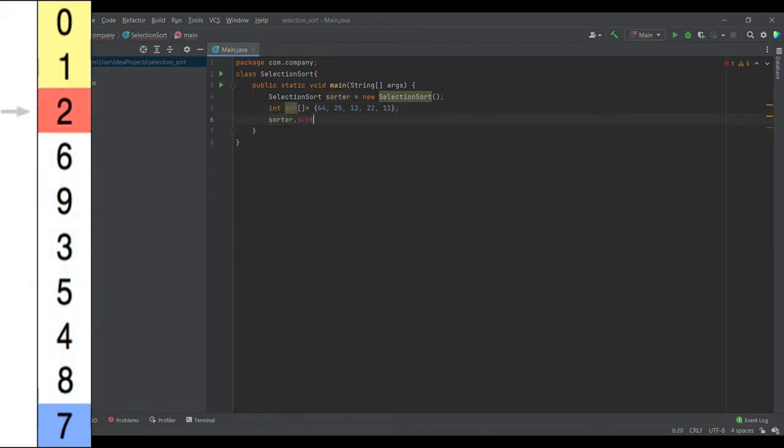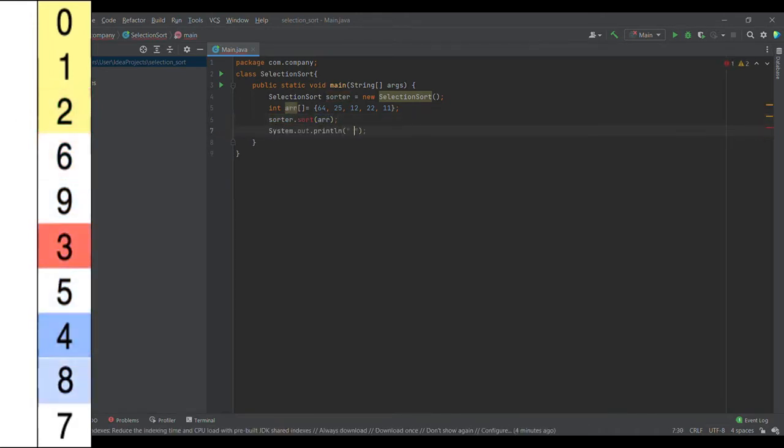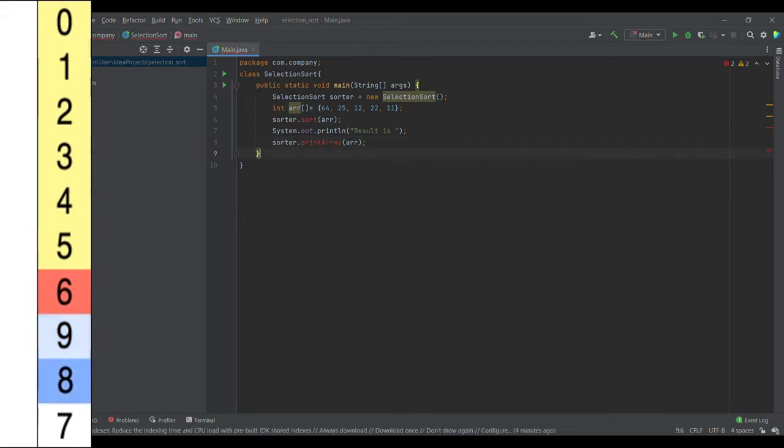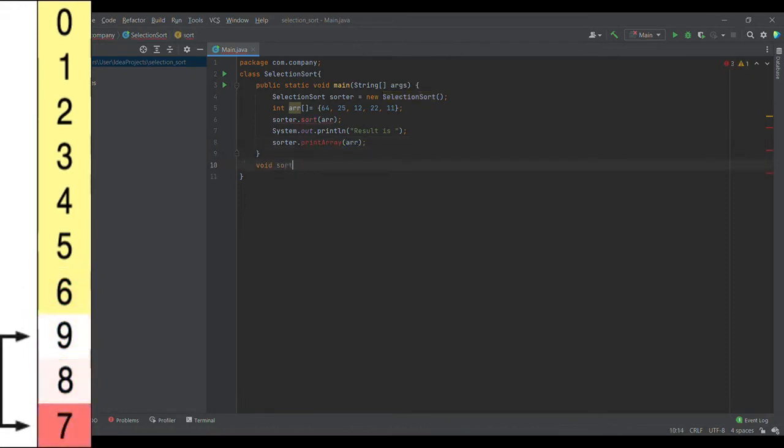Let's take as an example the numbers 7, 8, 5, 4, 9, 2. So now, we take the minimum value as 7. We check the value 8, it is not less than 7, so we check 5, it is less than 7. Now, the minimum value is 5. Now consider 4, it is less than the minimum value 5, so now the minimum value is 4.